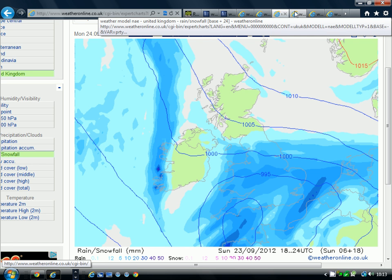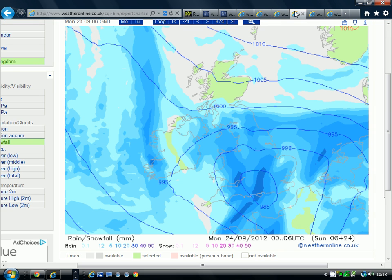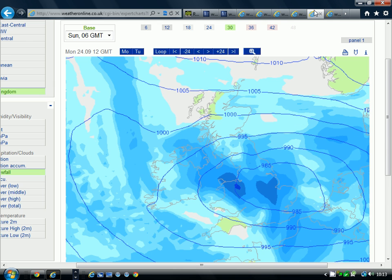This is the midnight tonight, and then through the course of the night into tomorrow morning. This is 6 o'clock Monday morning, but rain just keeps going here across much of the country. Scotland's still just about dry, but some rain getting into the far south of Scotland probably by the end of the night, but the rain's really further south through northern England, and then the rest of England, Wales, really wet indeed. These dark blue colours indicating some very heavy, if not quite torrential rain in some places.